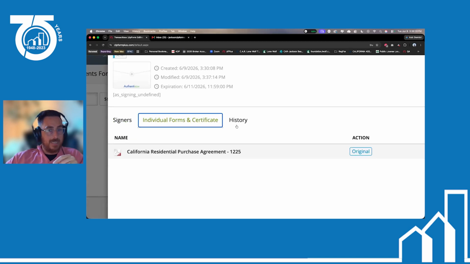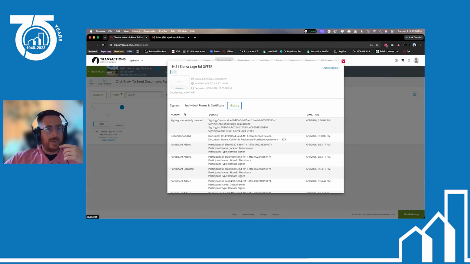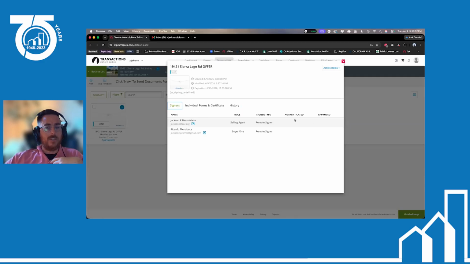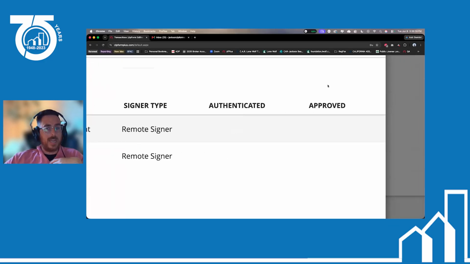If it's been signed yet, I can see the history of the packet. Under signers, we have these 2 columns here, authenticated and approved. Authenticated means that they have opened the email and clicked on the begin signing link. Approved means that they've finished all of their signing tasks. Okay. So let me see if that email came in for me.